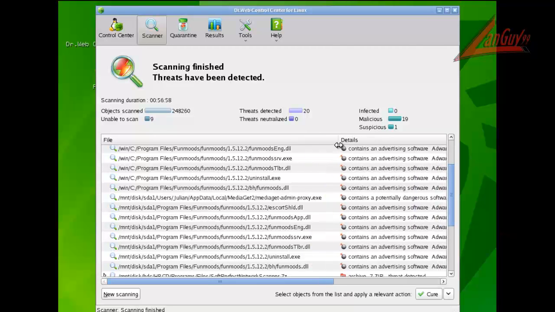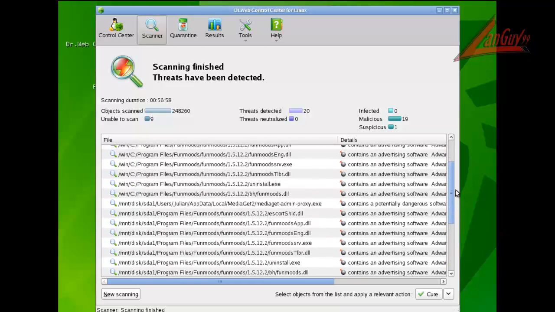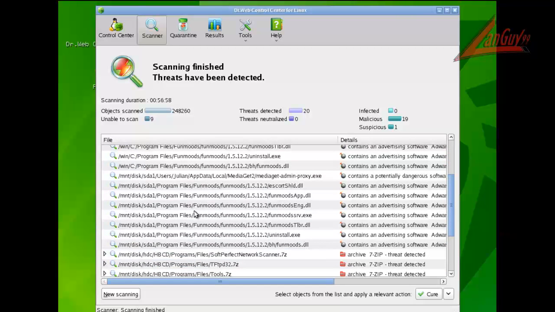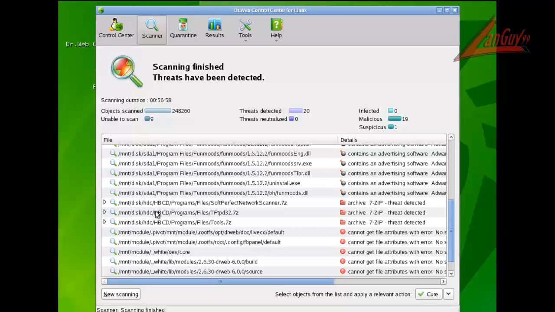I don't know exactly how the Dr. Web structure is basically built. Looks like it somehow found it. I don't know. It says disk, so I don't know. Not 100% sure on how they set that up, but that's alright because I know it's the same ones. You can look at the rest of it, program files and all that jazz. Found a couple of things on the CD that it doesn't like.